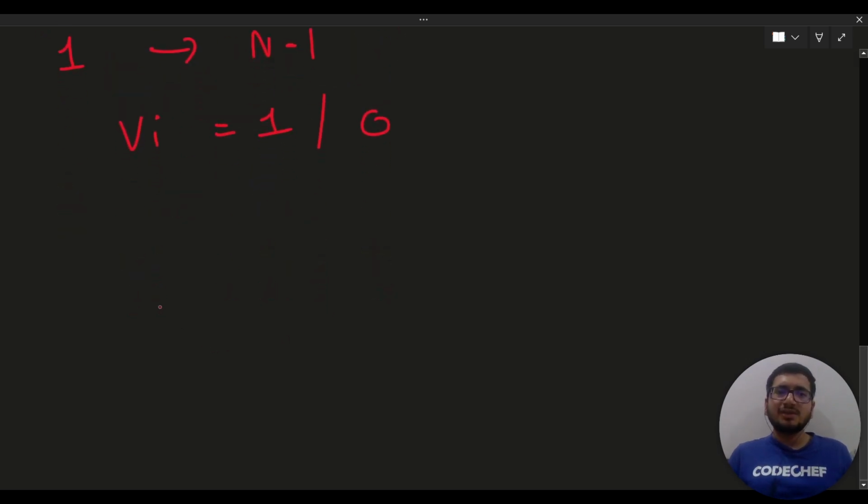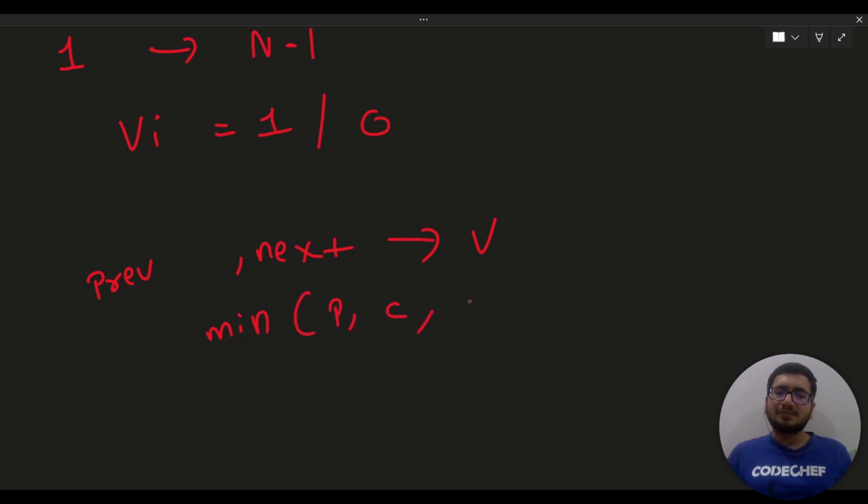Next, once we have this detail, we can go over all the values of i and check if its previous element is a valley element or if its next element is a valley element. If it is, then the value will simply be the minimum of all three, that is the previous, the current as well as the next. And then we keep on adding to the sum in a variable for all the indices. At the end, we'll have the minimum sum of the array that we can achieve by performing this operation as many times as we want. And with this, we'll get our solution.